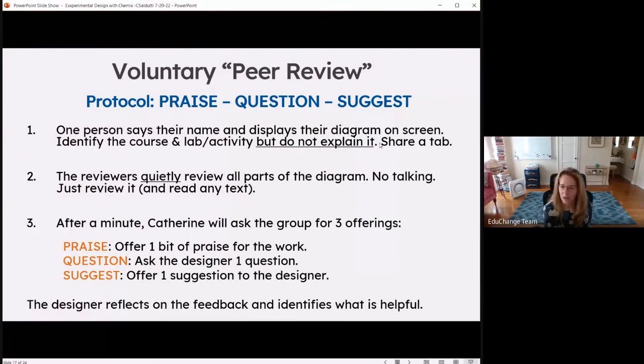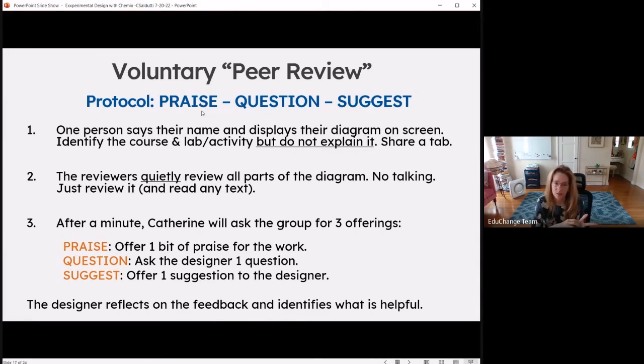is, I'll share this with you as well. But in NGS1, there are times when we do some sharing. Students share their diagrams with each other. This peer review is a praise, question, and suggest. So there's a protocol that we actually give to students, and I'll put it in the resources folder. For NGS1 teachers, this would happen the second time you do a materials diagram, which is in Unit 5.